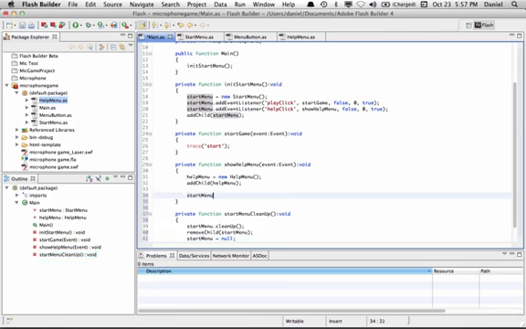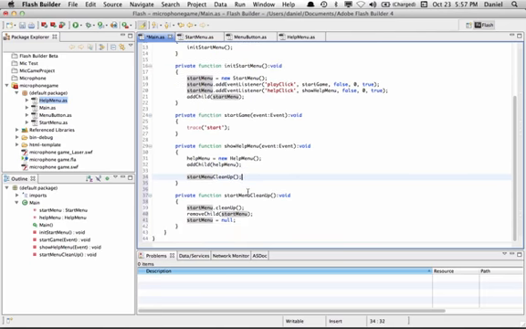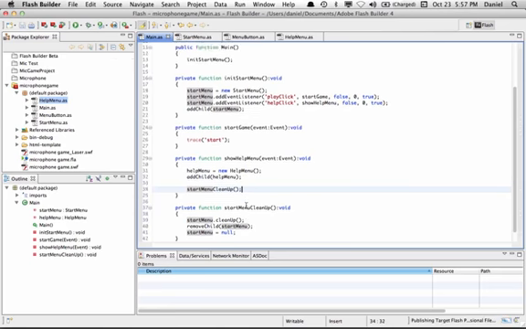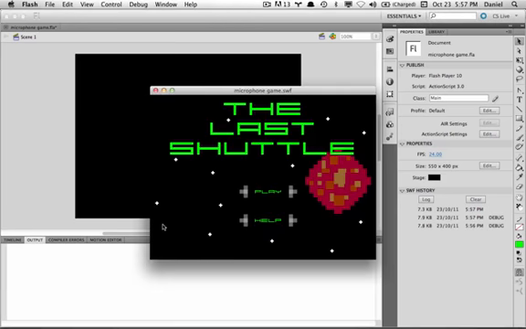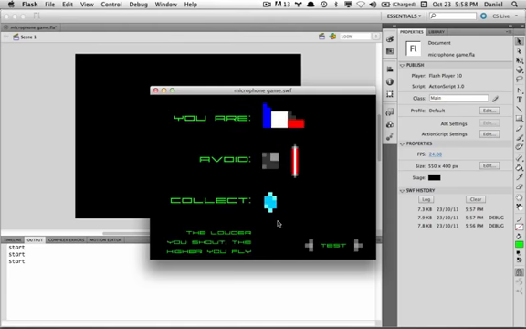And tell our show help menu function that it should also clean up the start menu. So that's going on. So now let's see what's gonna happen. We start our document, we see our play. If we click there, yeah, that's good. We're seeing start, that's going well. If we click help, what should happen is it's going to remove that start menu. We're going to see our help menu. Boom, it worked. So that's great news.